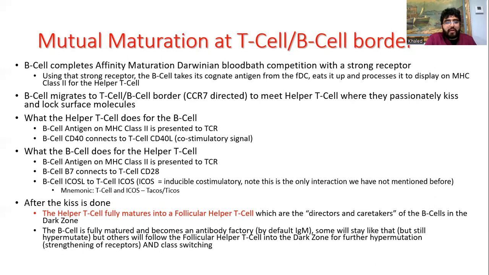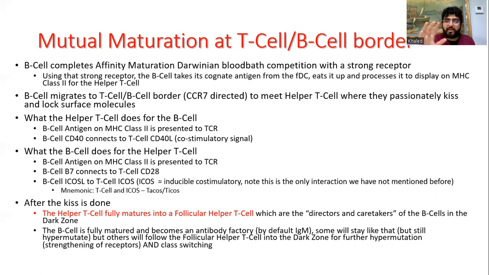And it's actually interesting to know that people who have deficient ICOS actually have a deficient adaptive immune system, and that's simply because this mutual maturation can't really occur too well. Therefore, you really don't get quality B cells. And when you consider that IgA is the most common antibody in the body, you can imagine why the process in which you produce IgA being impaired can be quite problematic, right? So that's what that is.